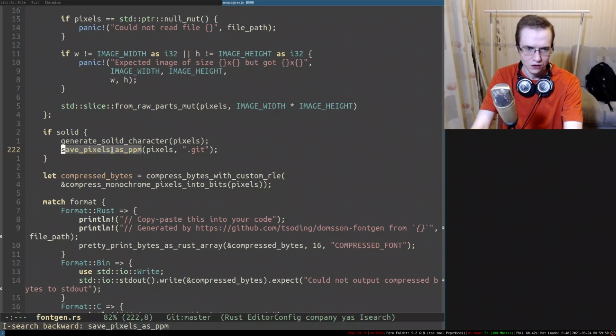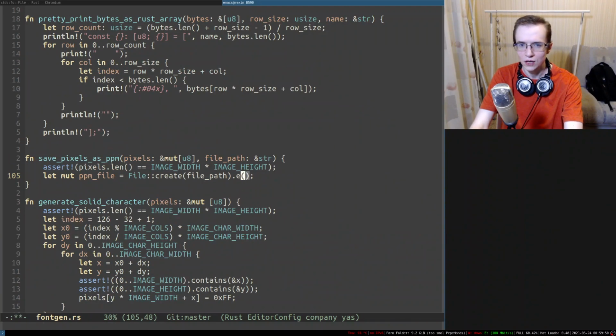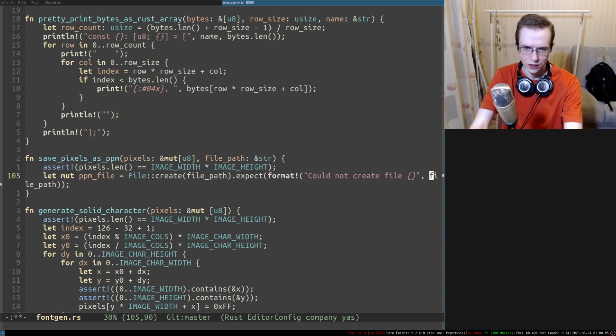So that means in here, if you're unwrapping it, you have to do expect and say with format, of course, with format that could not create file, and this is going to be your file path. And of course, you have to also pass it by a reference, right?